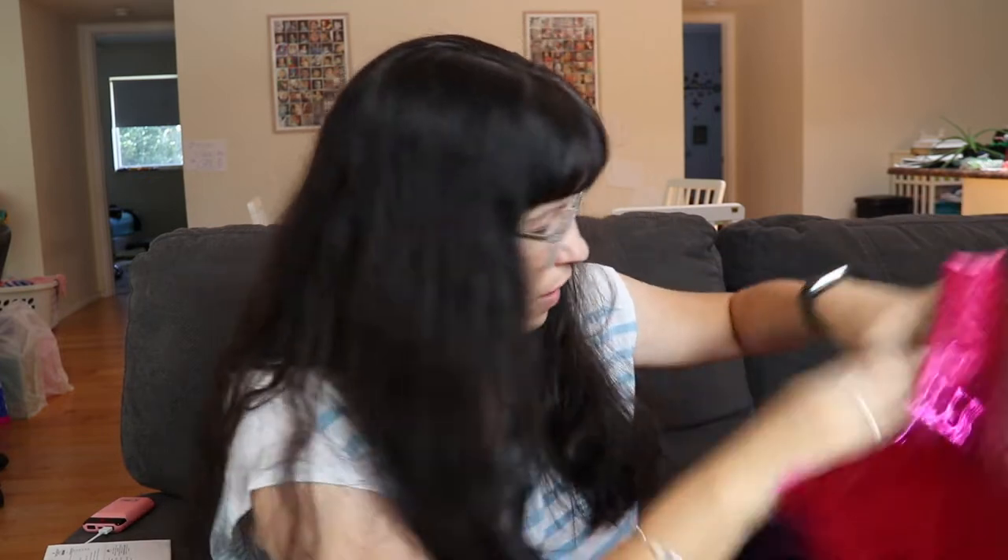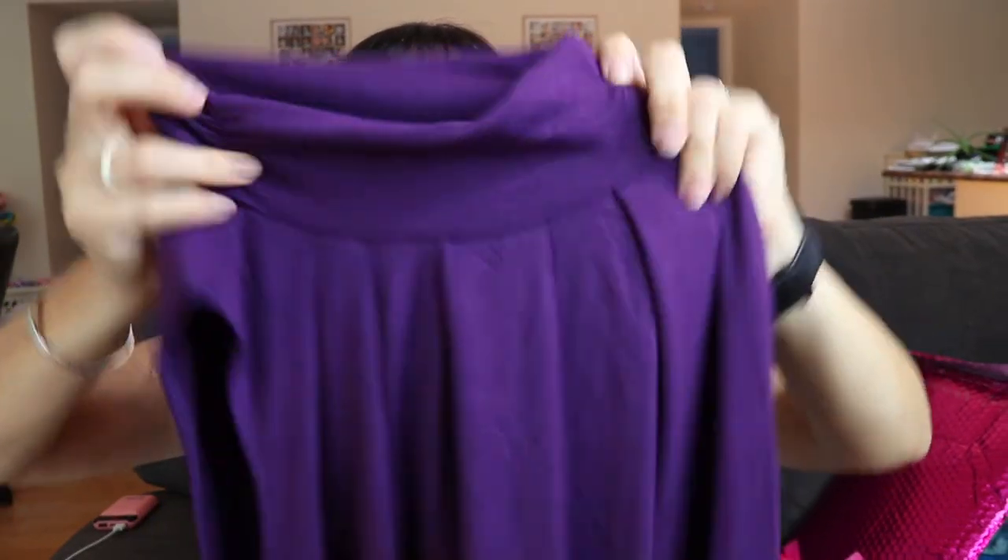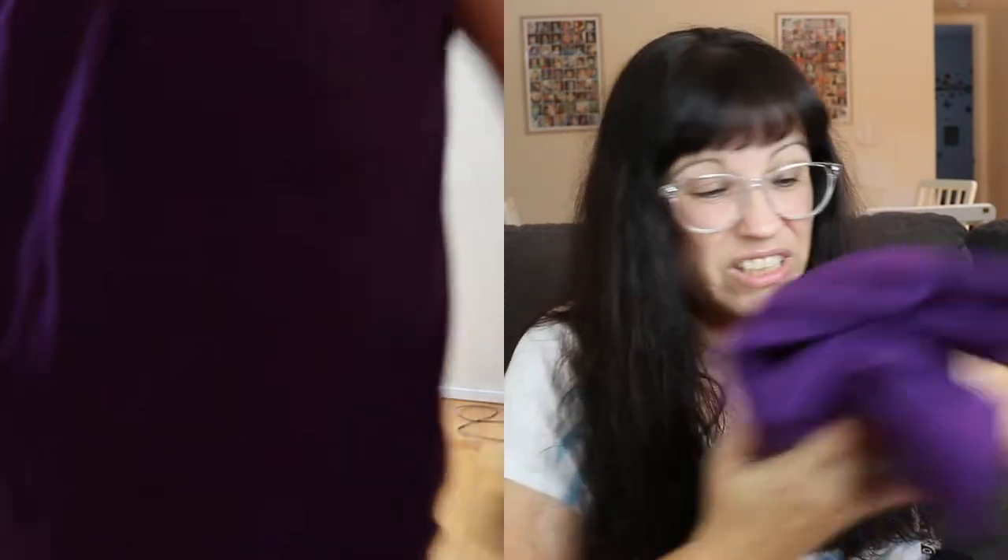Okay, I'm back from the try-on and it did not go well. First up was this purple top — it's kind of blousey. It just didn't do me any favors. It's called 'Tiffany Purple' by Zanana Premium and it is $24.49. As you can see in the video, it just doesn't look very good. Out of everything, that's probably the only thing that looked halfway decent.